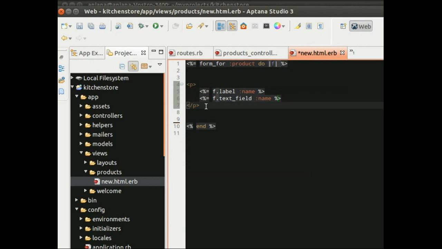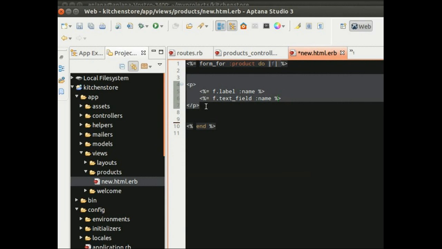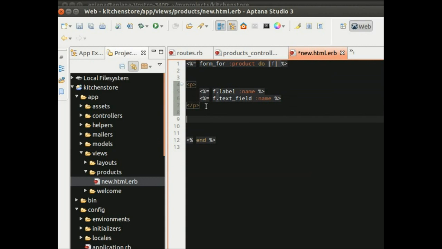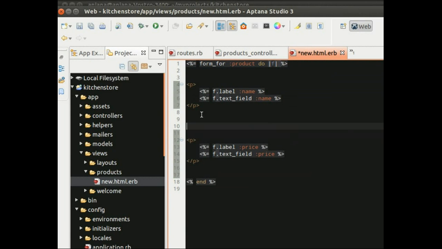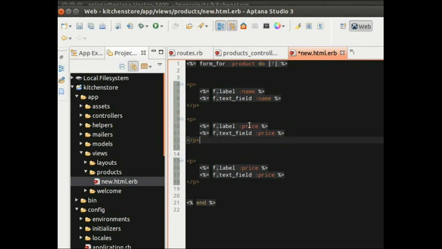So let's do the same for price. And let's add the description here, and define it as a text area.